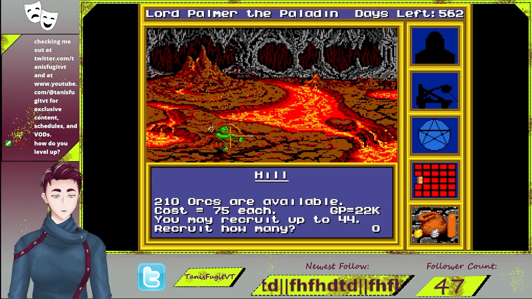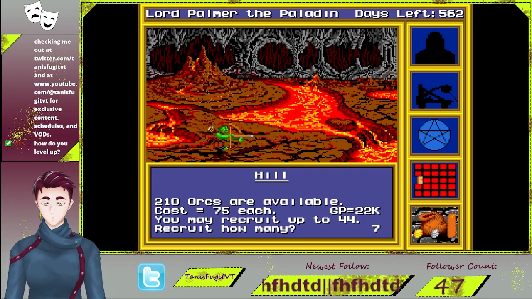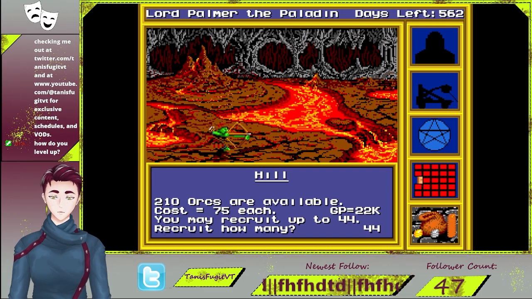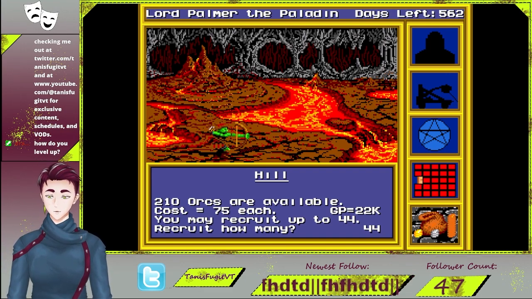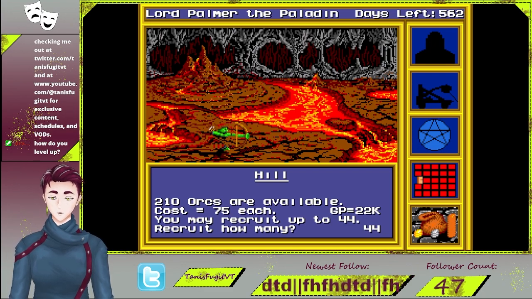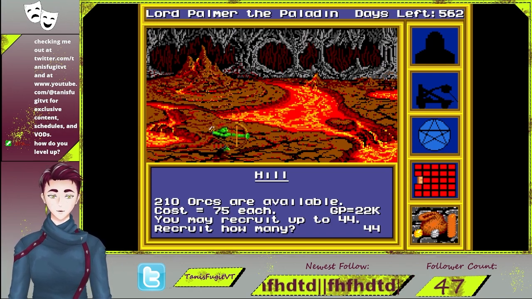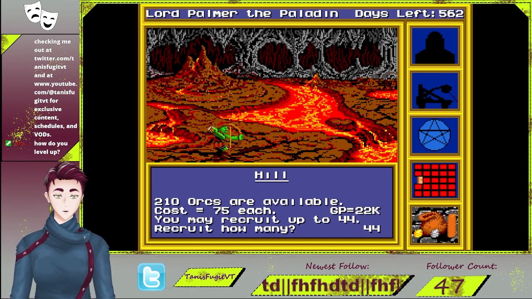These are orcs. These are also ranged combatants. So we will hire as many of these as we can. We can recruit up to 44 of them. The reason we can recruit up to 44, so this hill, there are 210 orcs here. They cost 75 gold each to recruit, and I can recruit up to 44 of them. The reason I can recruit up to 44 of them is because that's what my leadership skill allows. I cannot control a band of orcs larger than 44.